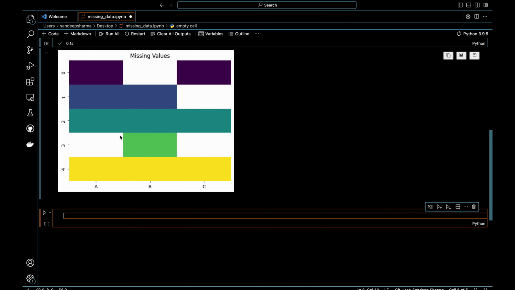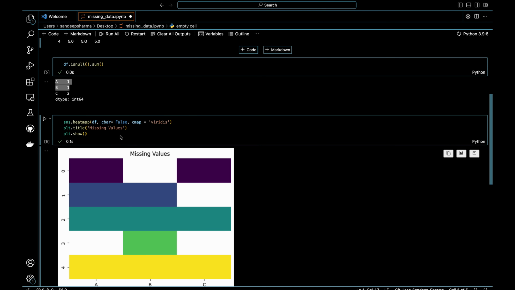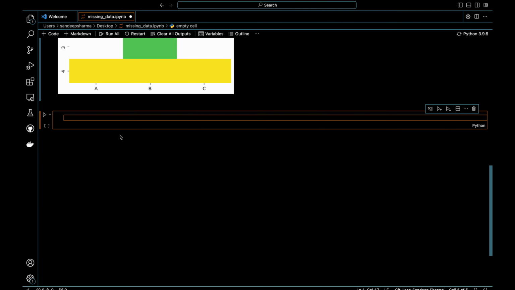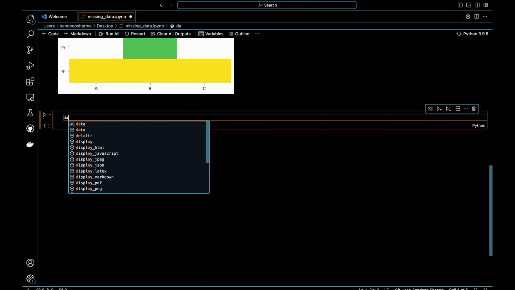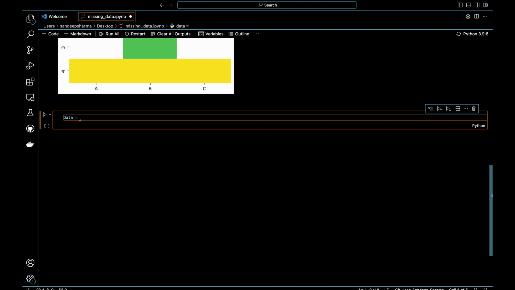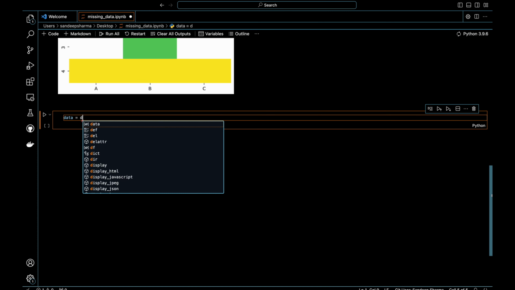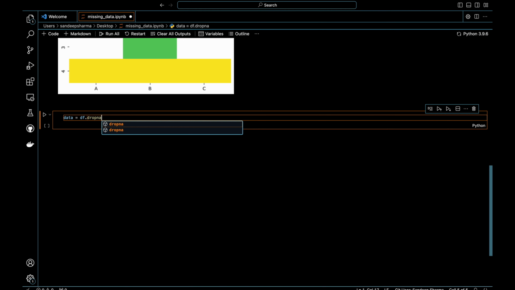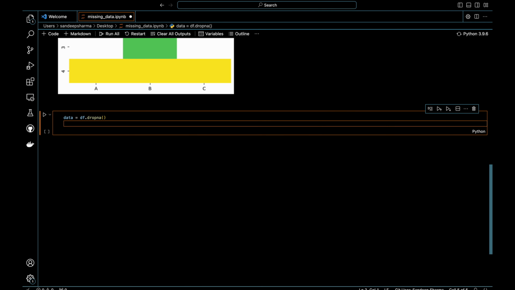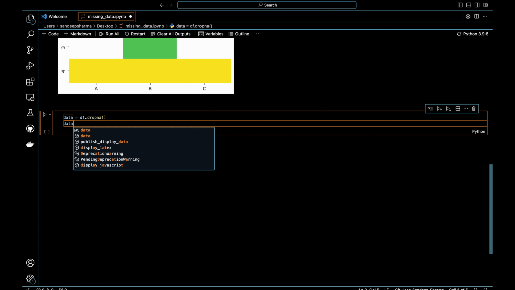Now since we know how many missing values there are, we can try either replacing them or deleting those rows. The first thing we can do is try deleting those values using the function dropna, drop null values. So let's create another data frame that will give you the rows or columns without the missing values. We have the data frame df, and if I use dropna here, it will give you data without the missing values.